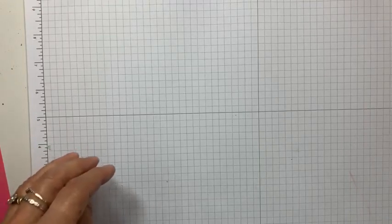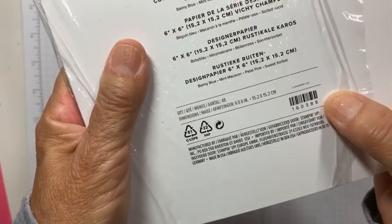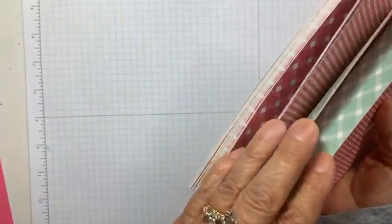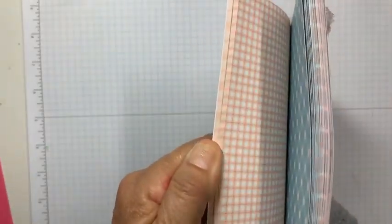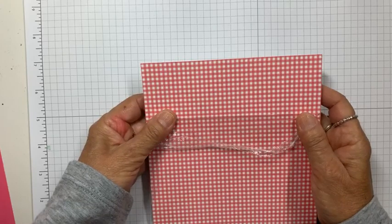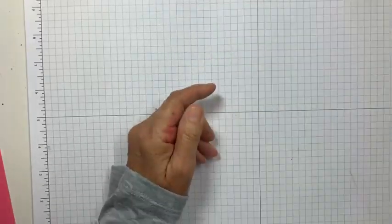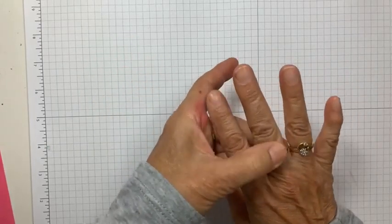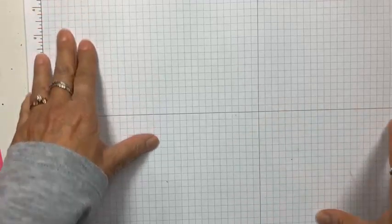I used this beautiful gingham paper — I couldn't wait to open it up. It's called Country Gingham six-by-six and it's in the catalog. I'm going to use this for open house in January — it's going to be a shorter span of time, opening at one and possibly staying open until five. You guys do not know how much I miss you. I've told you forever that Stampin' Up has been my therapy, my getaway for 27 years. It just helps me to have Stampin' Up and this craft and all my friends.